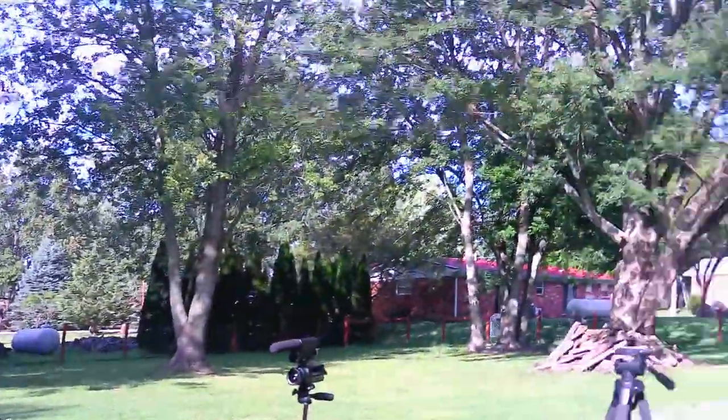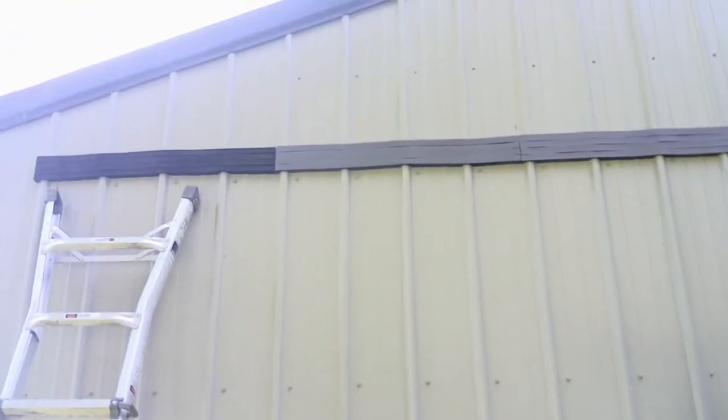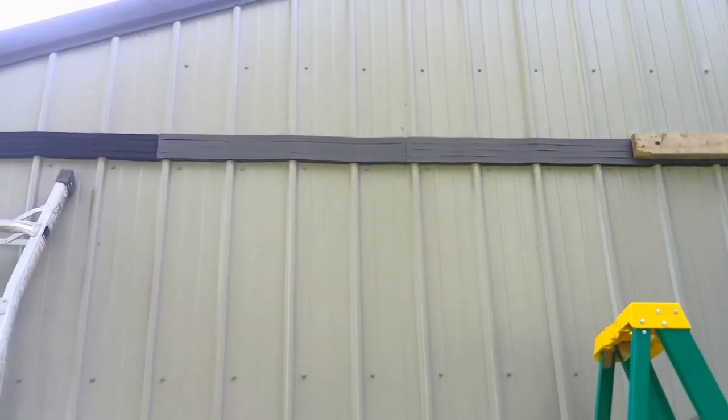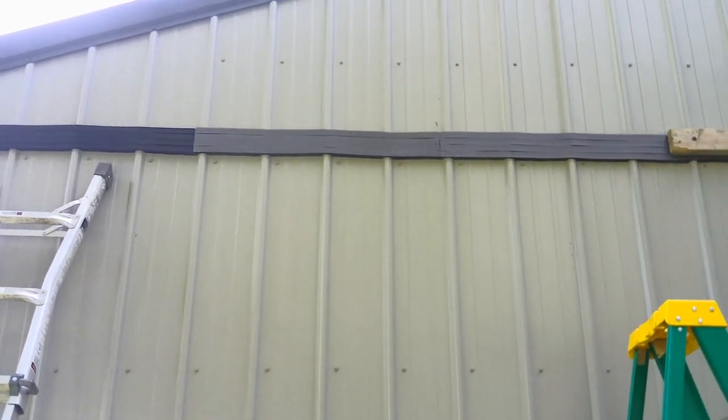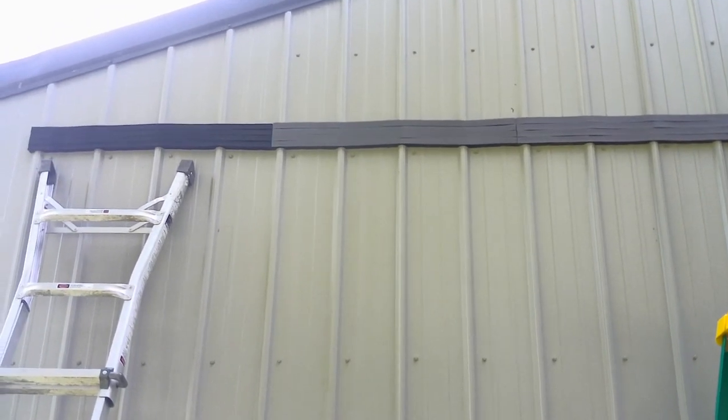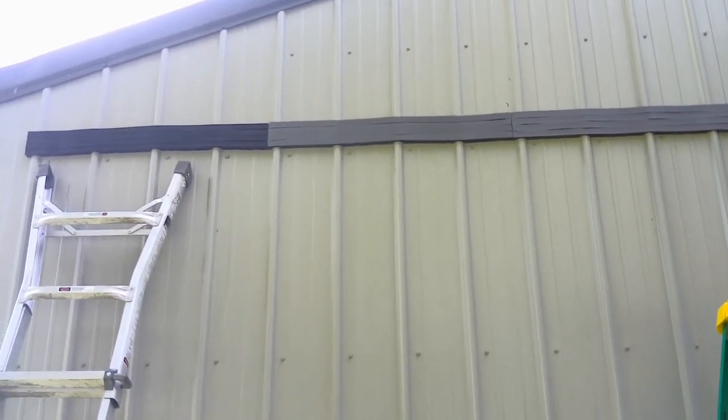Right now, what we're going to be doing is just finishing basically the second half of that ridge beam. I mean, this is the center, when you have two brackets going down or a joist, that ledger board. Please tell me in the comments below what that thing's called. It's driving me nuts, not knowing the proper term, you know what I mean?